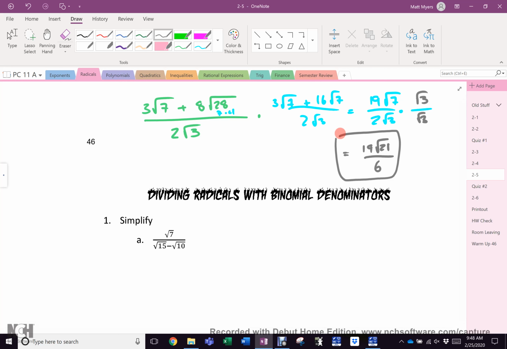Okay. So what's different here? Hint, it's in the title. The denominator is a binomial now, yes? And that won't simplify, will it? 15 and 10, they don't get any simpler. Now, logically, what do you want to try here? You know you've got to multiply by 1, right? Because if you multiply by anything other than 1, you're going to change the value of this. So you know you got to multiply by 1.